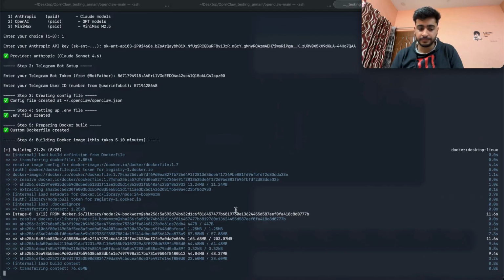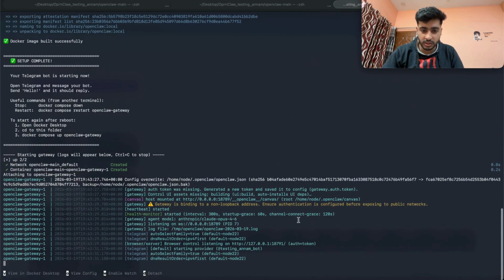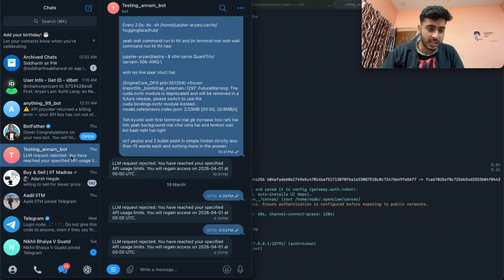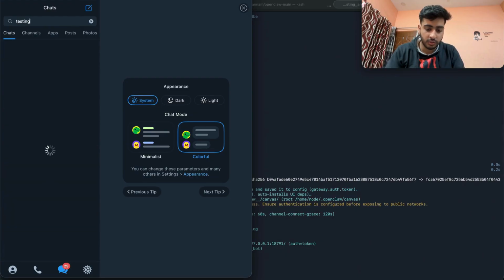So let us wait. Yes, as you can see, after the installation, if you see this type of screen, that means you are all set to go, and you are also going to see the username of your bot, for example the testing bot that we created at the start. So we see its username here, and now I just have to go to my Telegram and to this testing bot. If you are new and you do not have it here, you have to search for it, for example by its username.